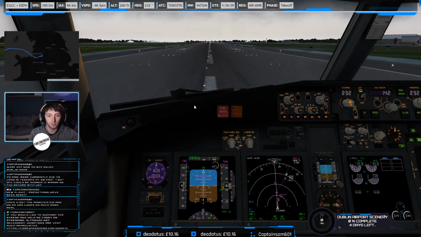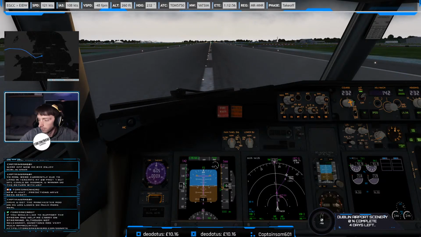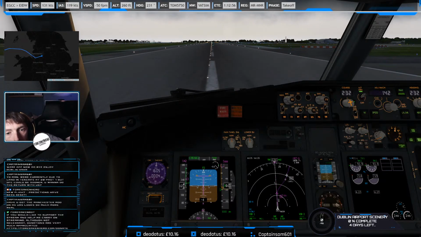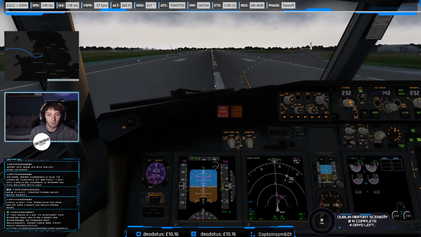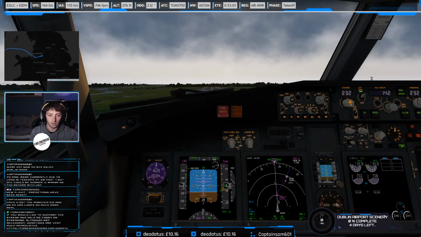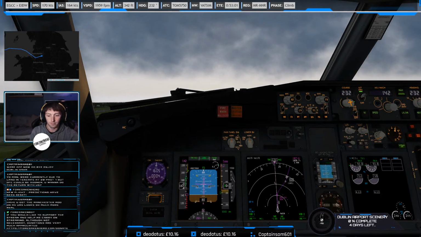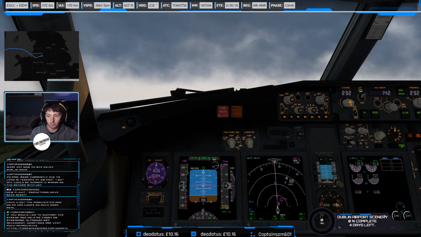That's releasing forward pressure. V1, rotate. Positive rate. Yep. We're on flight directors. 400 feet.